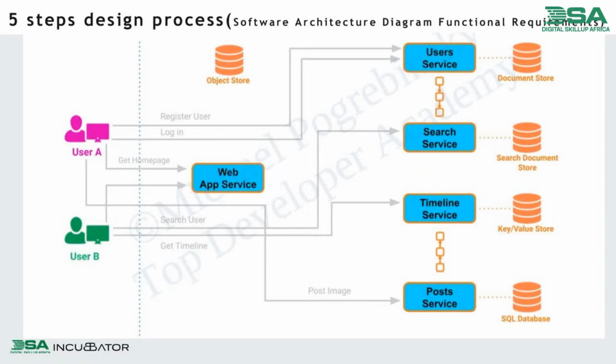Okay, at this point, what do we want to do next? We want to know that if we want to store this kind of information, what we can do is to use both the SQL and the NoSQL database. But since this schema here is pretty defined, we already know what we want to do. And of course, it fits naturally into a table structure. That's why we are going to use the SQL database for the post service, because we already know what a post entails. We already know everything that we want to post, compared to the ones that we don't know what we want to post, and that's why we're using NoSQL for the user service.